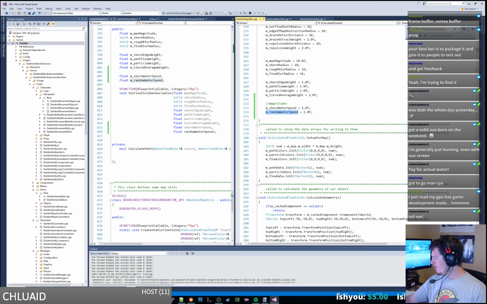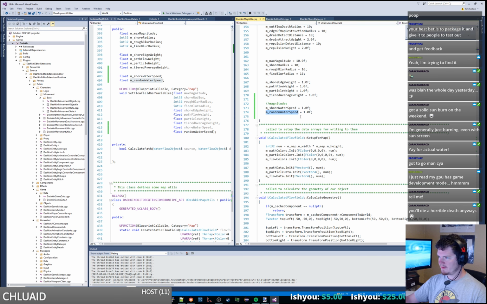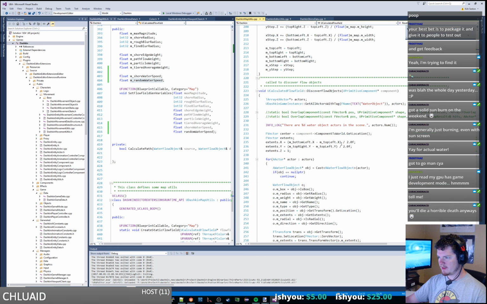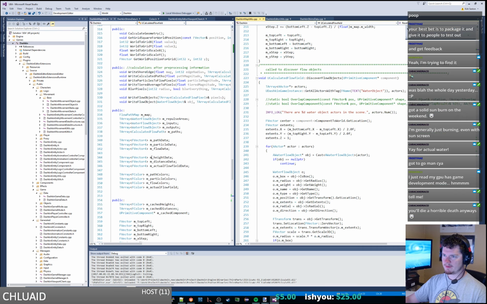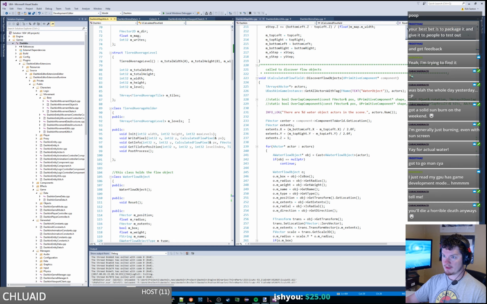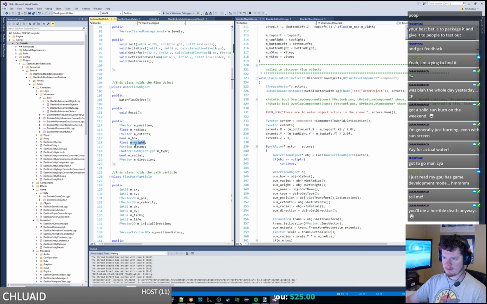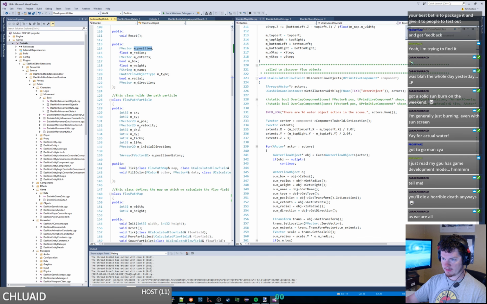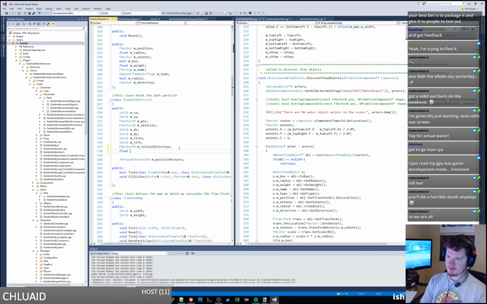Alright, so we've got our small water speed. Excellent. So when we create a particle, we're going to need to know if it was spawned from a path or not. So we have a radius of, this is the object, we need a particle. We have pos, velocity, dx, dy, initial direction, we have initial mag.